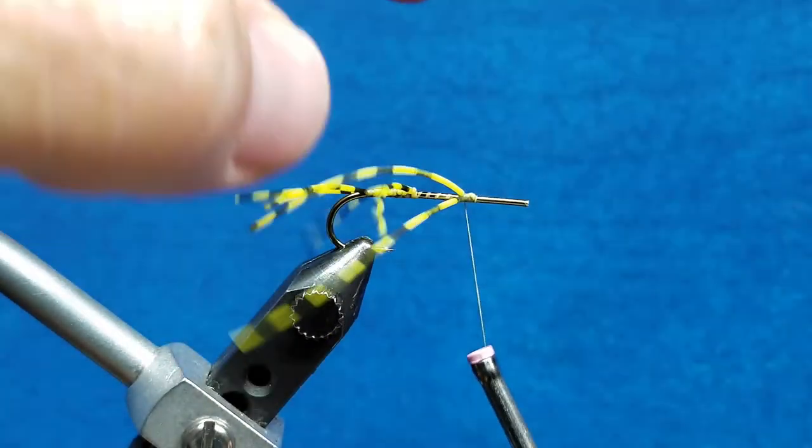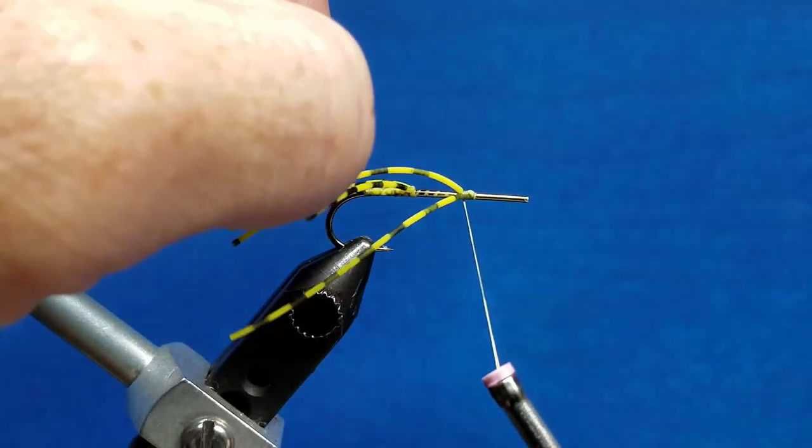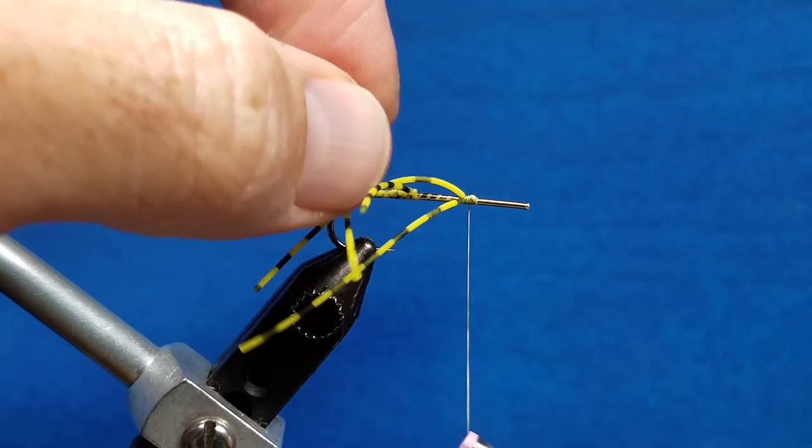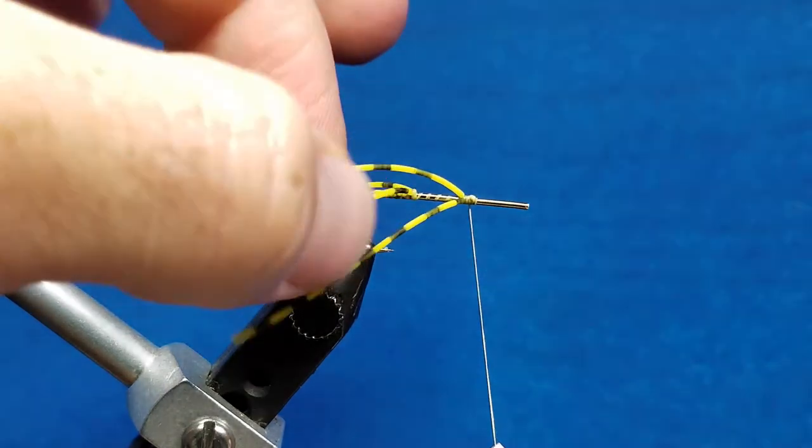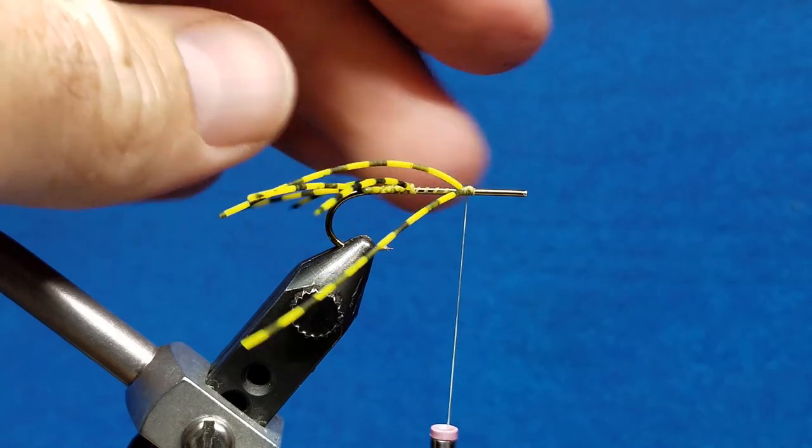Regardless of how you use it, just remember that technique of taking those rubber legs, tapering them over the thread, sliding into your tying point, getting one solid secure wrap is extremely beneficial when working with rubber legs. It's going to make them a lot easier to manage for you, regardless of what pattern you're tying.